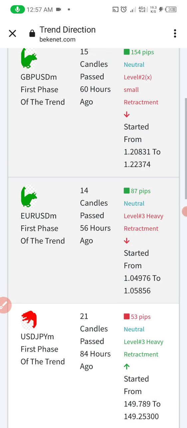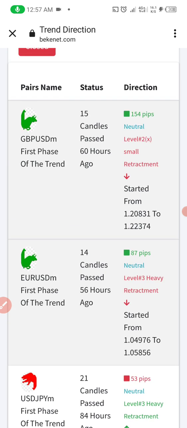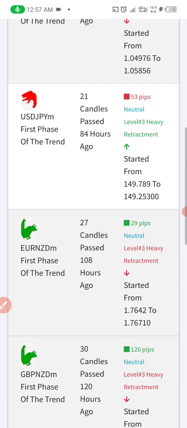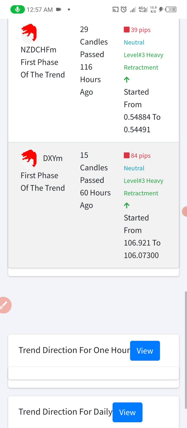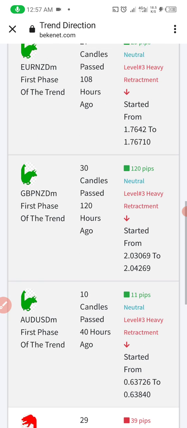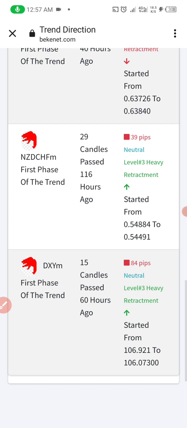You can only see a neutral trend or a retracement when the price has gone far, not when it is in its first phase. That's why I always tell you, look for candles in the first phase, number 1 to number 3 candle. With that, you hardly see retracement on this, but when the price has gotten to 15 candles, 10 candles and all that, you start seeing retracement. Now we only take neutral trend. The system only displays first phase retracement. As you can see, everything here is in first phase. Everything we see here is in first phase.